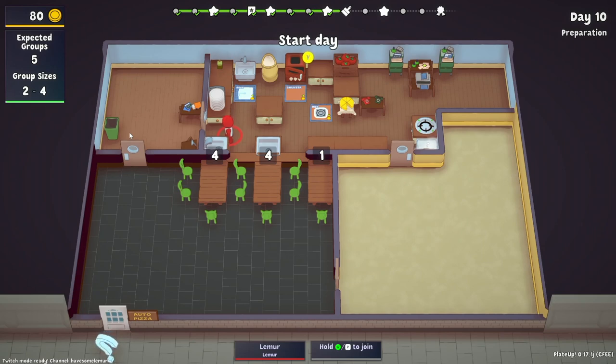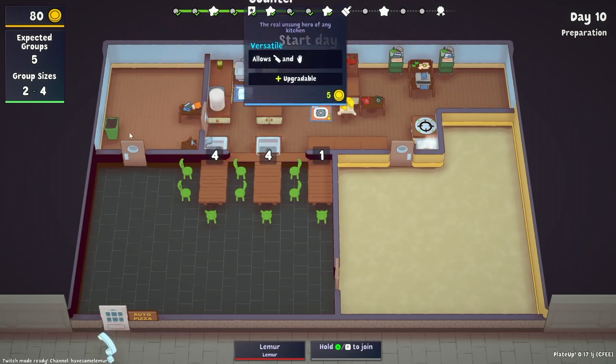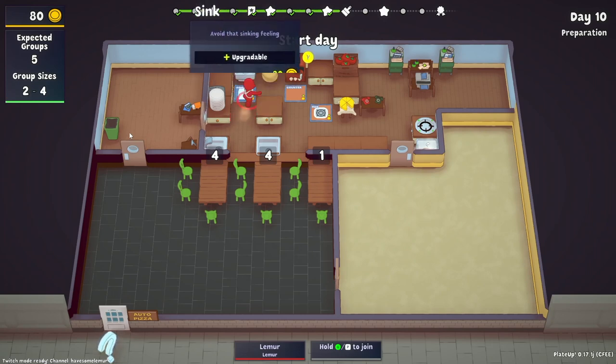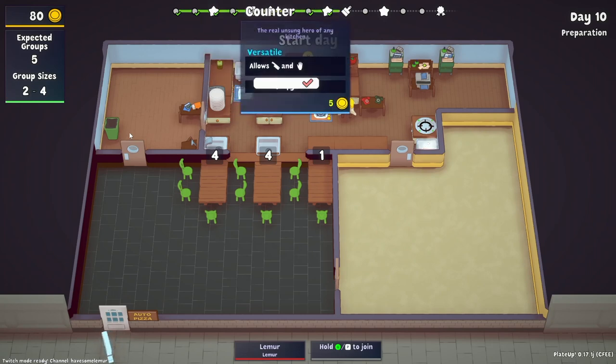Or flower pots. If I get a flower pot, I do want to start pushing that, because flower pots are actually really strong with larger groups. We've learned that from the last time, but blueprint cabinet would be an option too, right? So those are our plans for that one. I might not even get the blueprint cabinet today, because if we're going to have 3 blueprint desks tomorrow, we can push a blueprint cabinet as we need them later. But let's go ahead and get the day rolling, starting the day in 3, 2, 1.